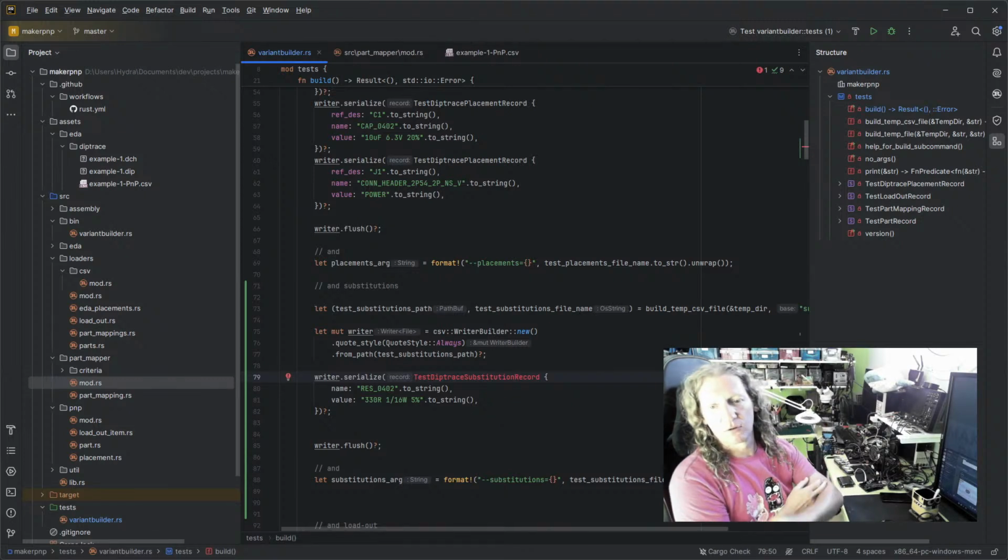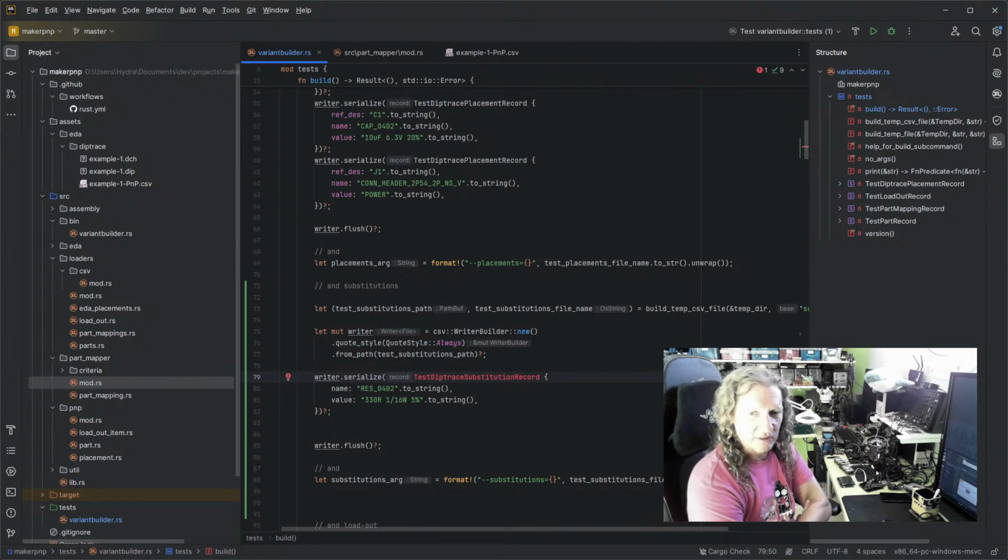Because there's a few different ways of doing this. Now, previously, I only did this for DipTrace. Probably need to look at KiCad to see what it does. Probably need to create a couple of example files with KiCad.